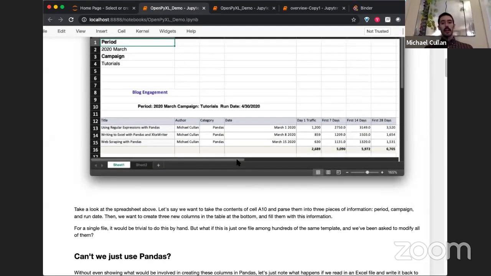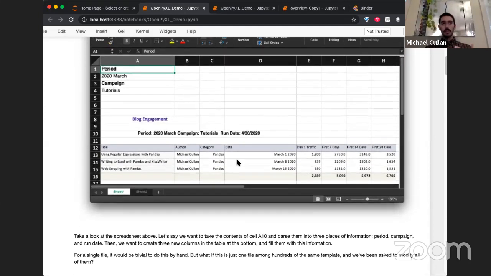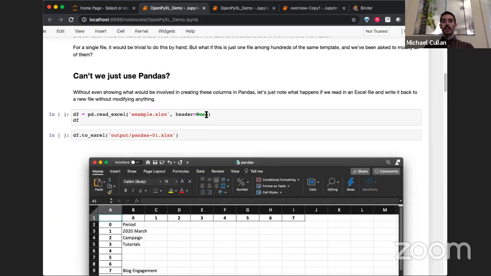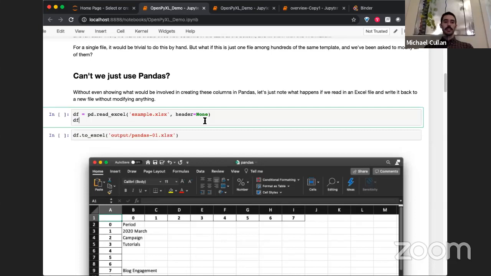And I will say, by the way, that the example for today comes from a question that I had coming off of the last tutorial. Someone gave me a spreadsheet in a very, very similar format to this one, looking to do this task. So I've just rearranged or repopulated the data with example data, and we're going from there. So why doesn't pandas work for this? Last time around, we saw how it could read Excel files, write to Excel files, and so forth.